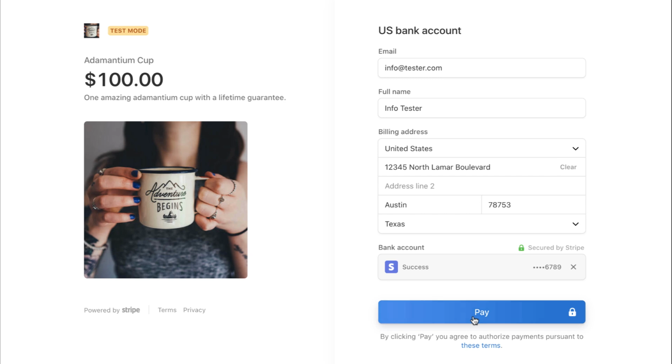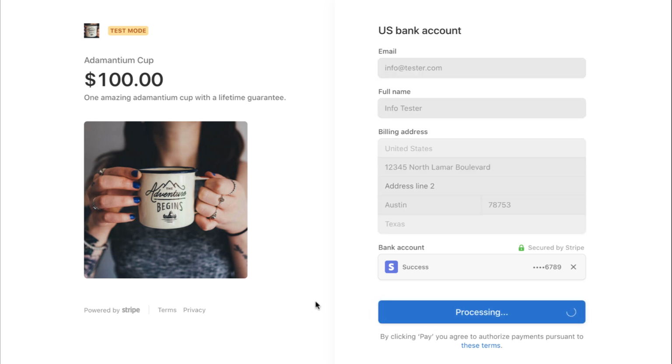And then you can redirect to a thank you page or show a custom message. And if you're using an app like ours, you can also redirect to a thank you page, but you can also redirect to a form to create a password if you want. But in this flow, because there's a delay, you probably want to redirect to a thank you page that says, as soon as your payment goes through, we will ship your cup or send you an email or whatever.